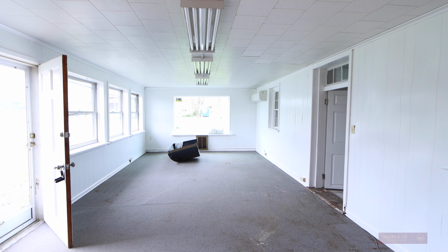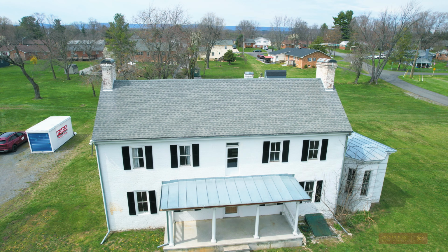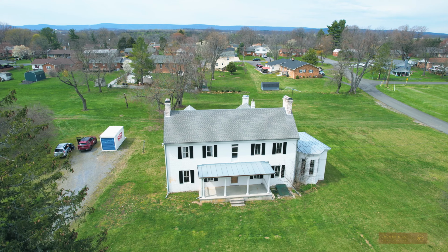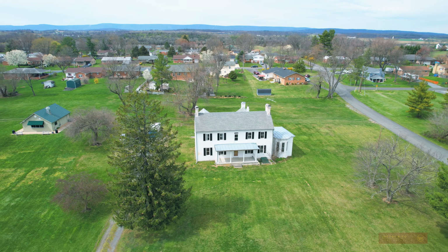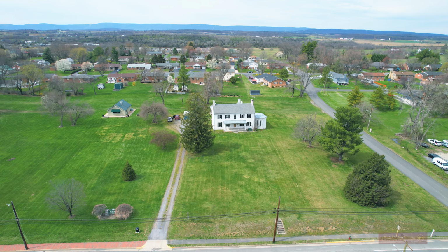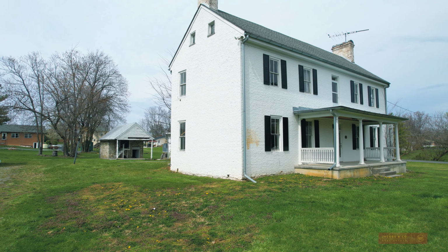The home sits proudly on a large corner lot right in town, offering not just space but a sense of belonging. Its location is unbeatable. Imagine the possibilities, zoned RO, for professional and business offices. It's ready for medical, law, real estate, financial, or insurance offices. And with a special use permit, the dreams expand to a restaurant, brew pub, microbrewery, or retail space.